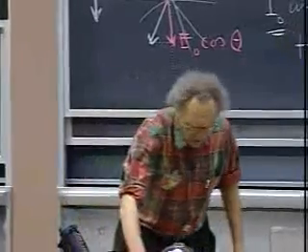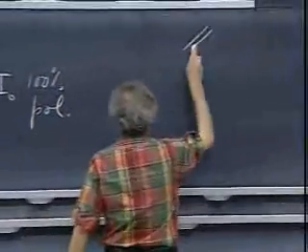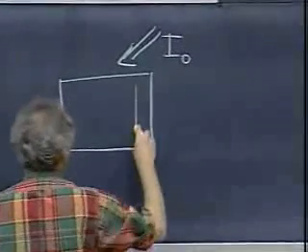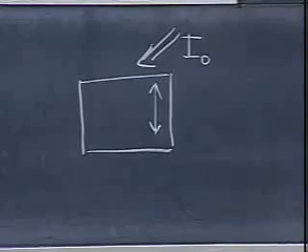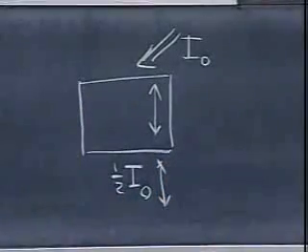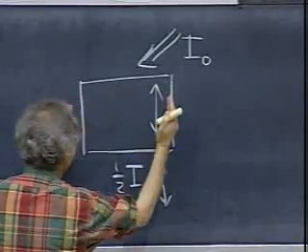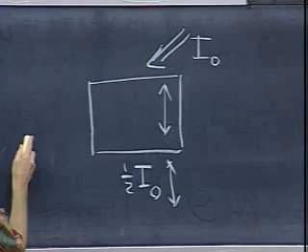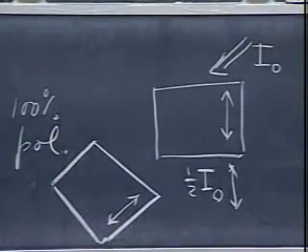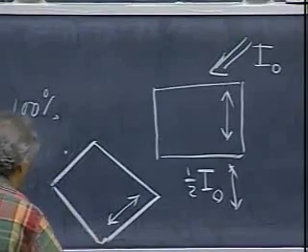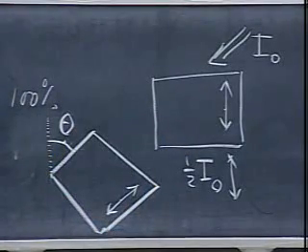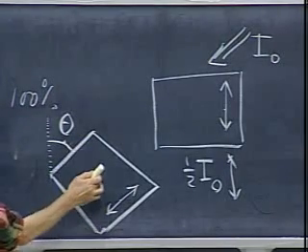So what I will do now, I will take unpolarized light, and I will have this light coming straight out of the blackboard, perpendicular to you, with strength I0. And here is one of my polarizers, and the light that comes through here is linearly polarized in this direction. And so we already know that 1/2 I0 will come through if it is an ideal polarizer, and it is polarized in this direction. I take a second sheet, an identical one. I put it also in the plane of the blackboard, but I rotate it over an angle theta. So here is now a second sheet, which has a preferred direction of polarization in this direction, and the angle is rotated over an angle theta. So between this one and this one is an angle theta. And so you can now immediately tell what the intensity of the light is that comes through this second polarizer.